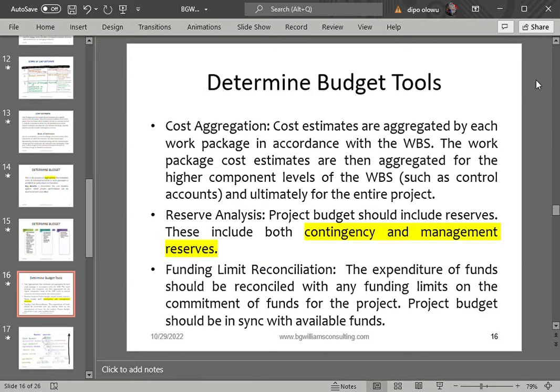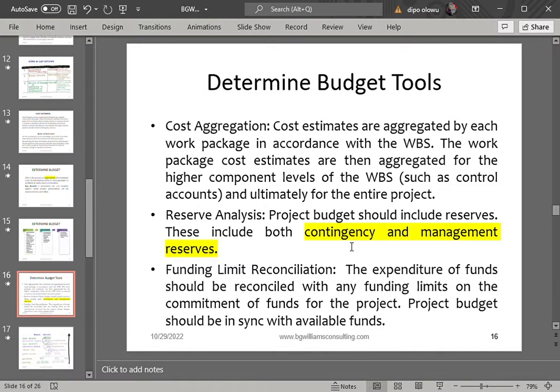Now, I use the word identify, which means the project manager at this stage has done an estimation or an analysis of the possible risks that may occur, and he now decides to keep money to take care of those risks if they occur. We refer to it as what? Contingency reserve. So contingency reserve is the amount of money the project manager keeps aside for those risks he has identified, and in a situation where the risk occurs, he spends that money to take care of that particular risk.